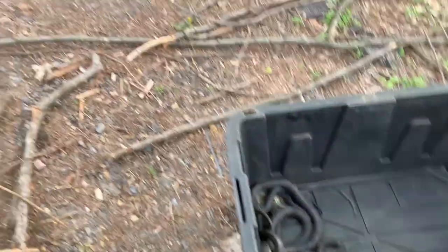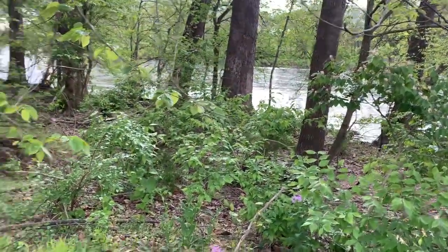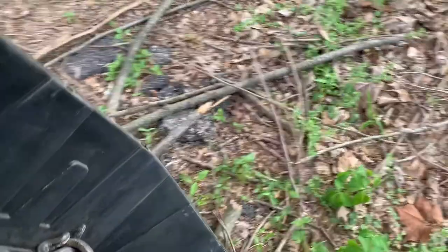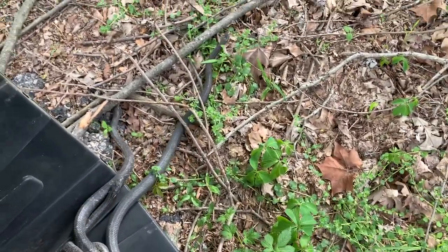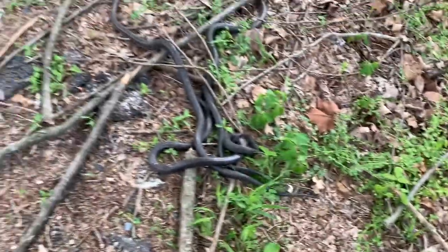Bought them all. Here they all are. They're gonna have a nice new home at the river. All three of them. Okay, bye guys.